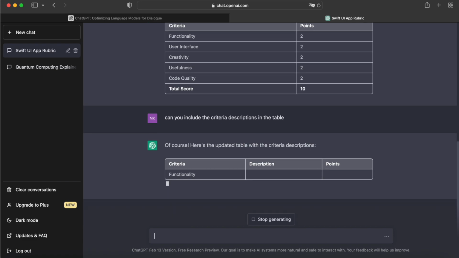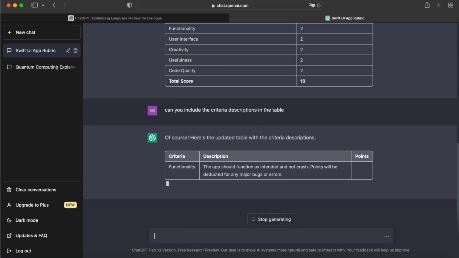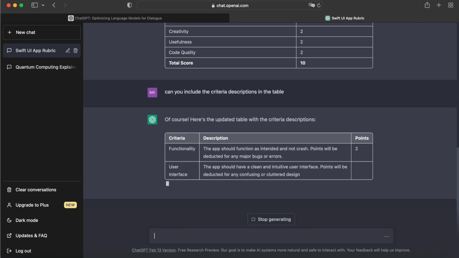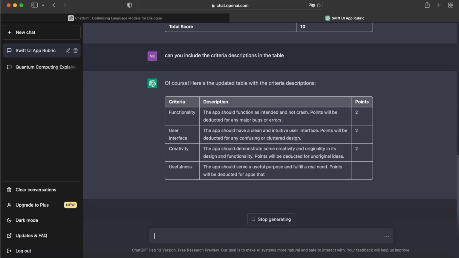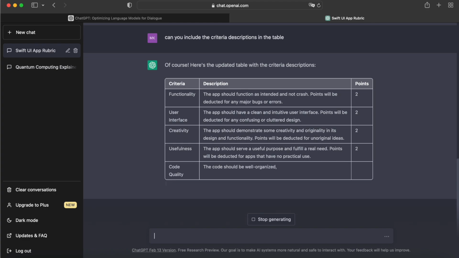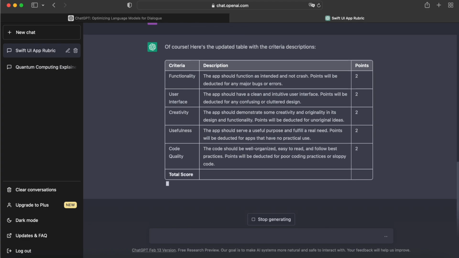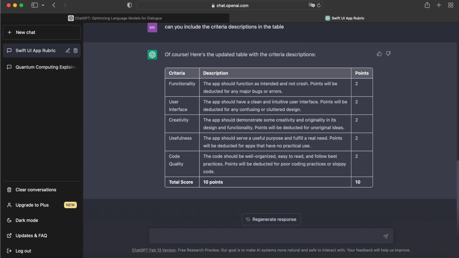So we now have a rubric which has the criteria, the description, and the points available, which, let's be honest, that's kind of impressive. And you can essentially now take that, copy it, paste it, edit it for your needs, and then it's ready to use for your class.